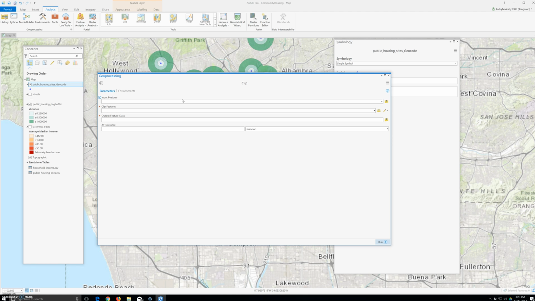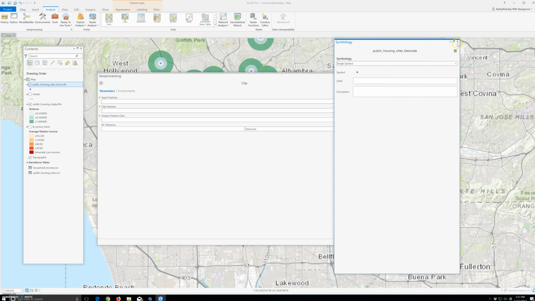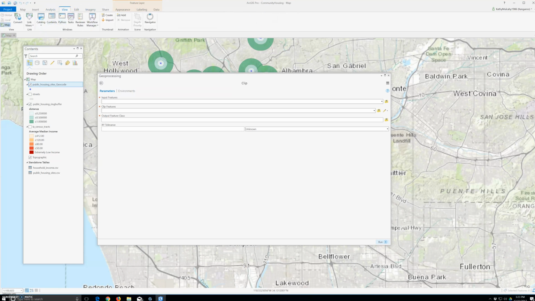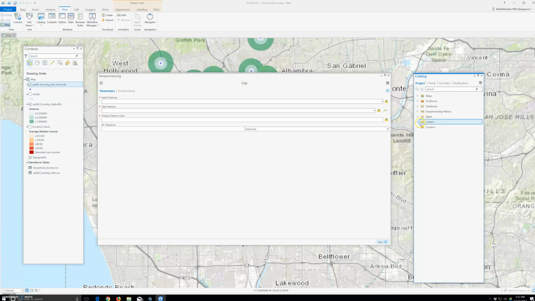And we're going to add the additional social services layer to the project. I don't need symbology right now, but we do have to go back to view, catalog, it's the service, not scratch, social services.